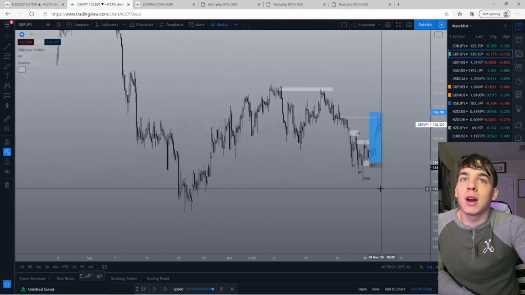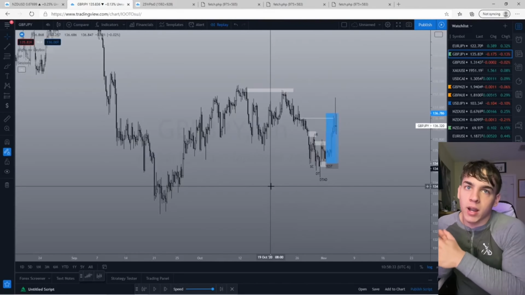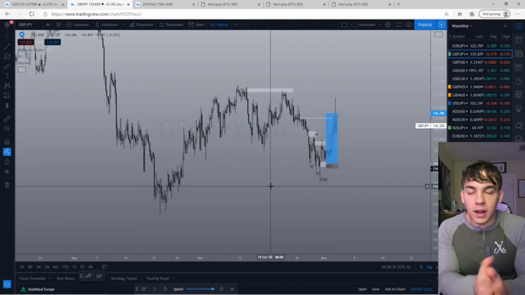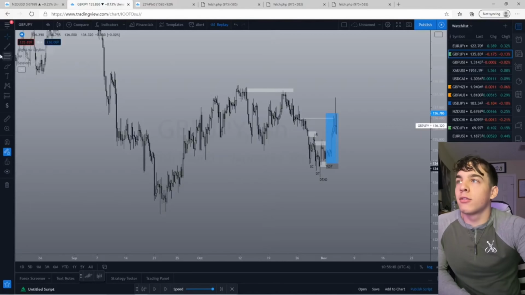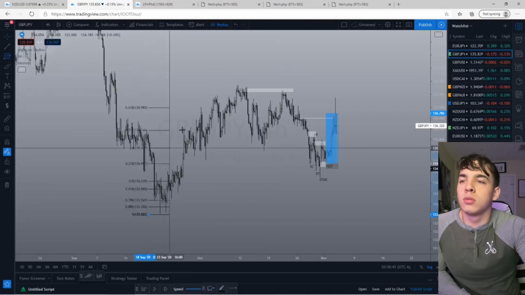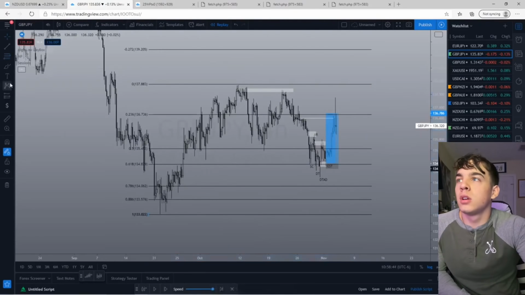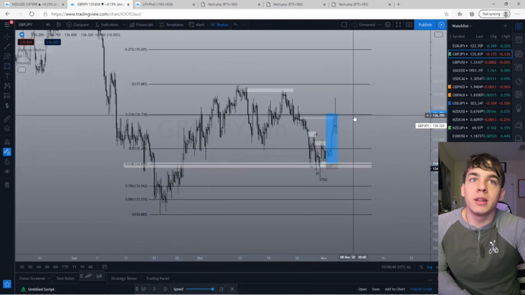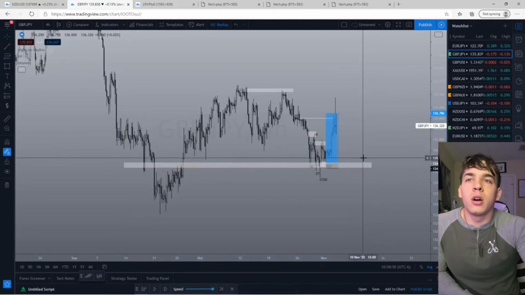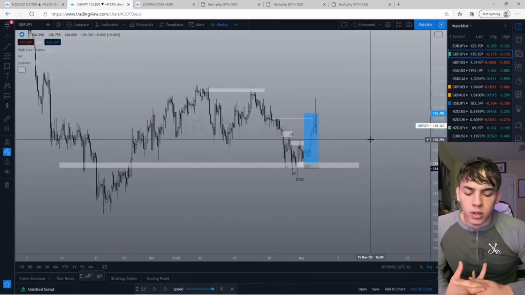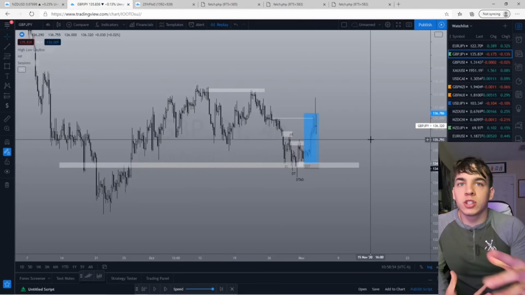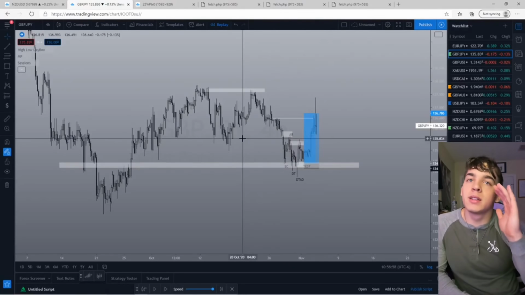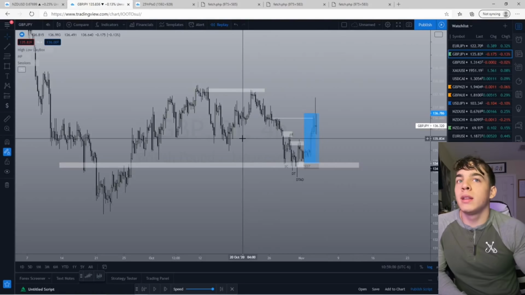GBPJPY on a 4-hour. Once again, you always want to look for the Wyckoff schematics to happen on the areas of value, looking at the higher time frame. So if you look right here, very simple, Fibonacci from the high to the low. You would simply look at where price is right there near the 618, near that golden ratio. And once again, like the Fibonacci you learn, support resistance, it all works, 618, but it's the concept behind it. It's the manipulation behind it, and understanding the cycles of the way that the market likes to move.